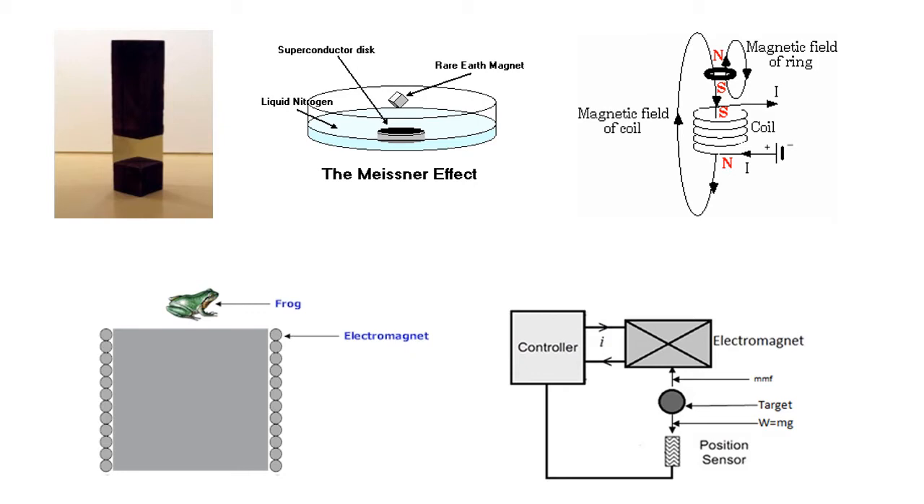One method is a simple mechanical constraint, also known as pseudo levitation. Two magnets are constrained to move along an axis and arranged such that they repel each other strongly, then one magnet will levitate over the other. Another way is direct diamagnetic levitation. Water, as we all know, is a diamagnetic substance, and a diamagnetic repels a magnetic field. This technique is used to levitate water droplets.